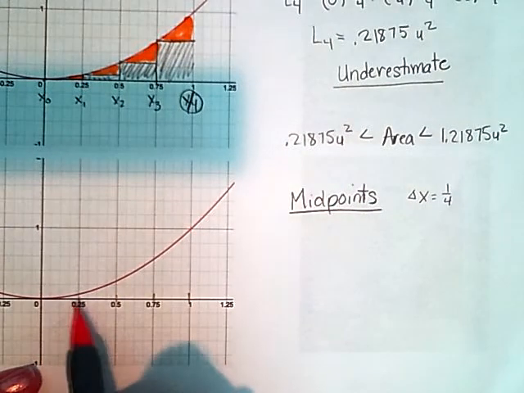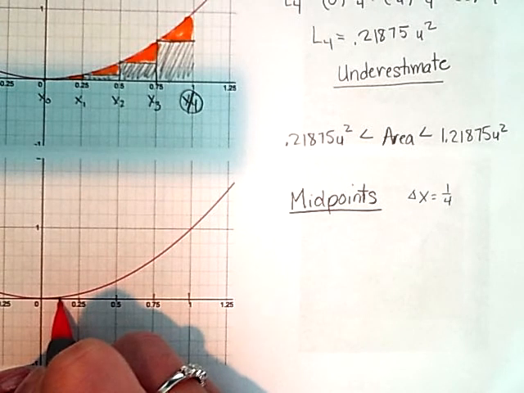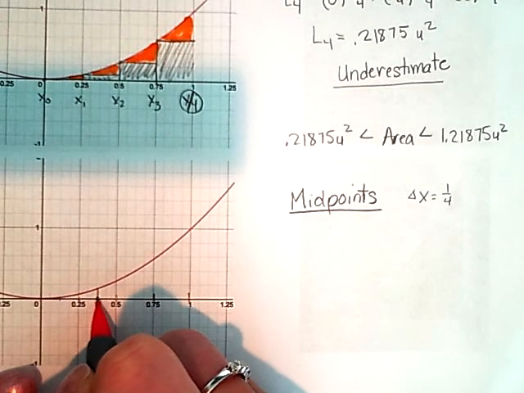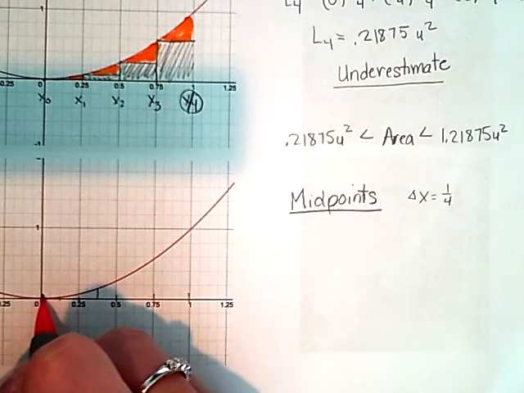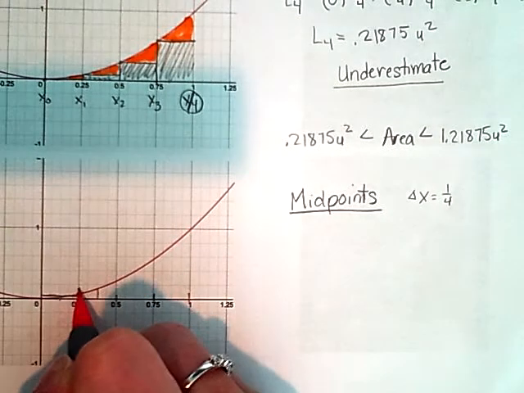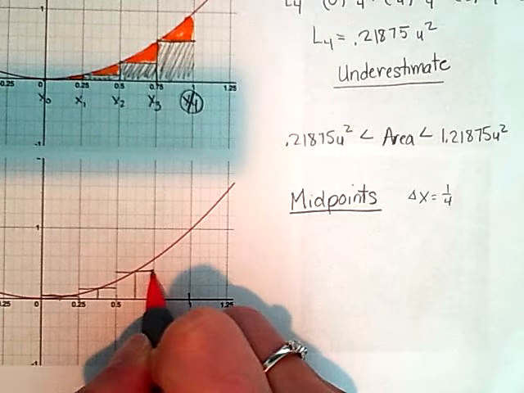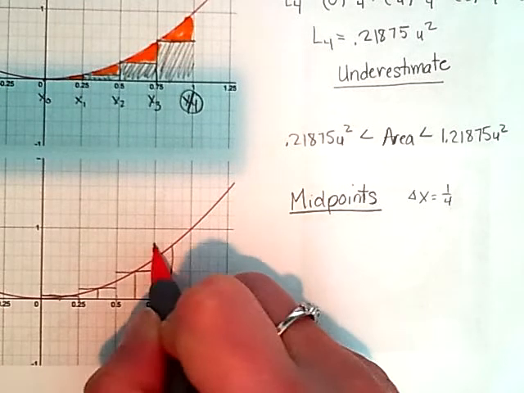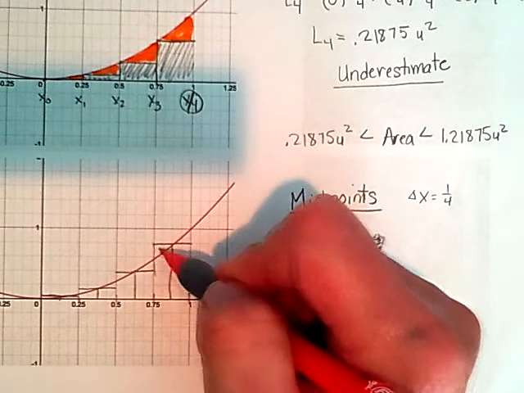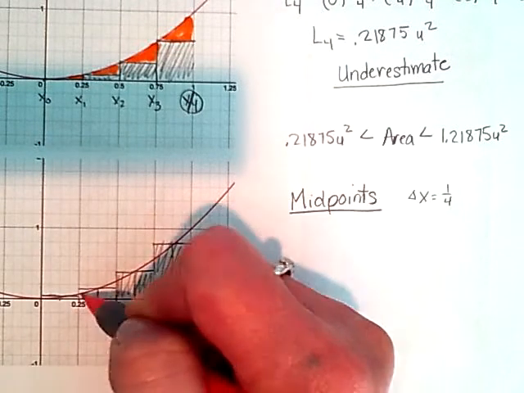But instead of using the right or the left, I'm going to cut it one more time right in the middle. So when I cut it right in the middle, you're going to see each piece of the rectangle is going to have a little bit above and a little bit below. So when I go ahead and I calculate these, it's going to have more of a balance.